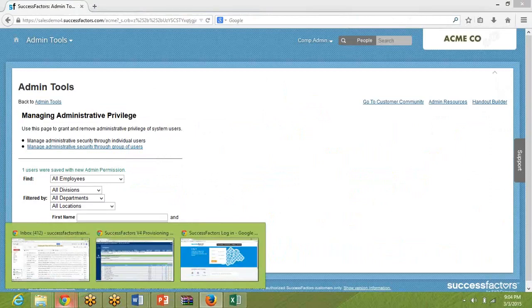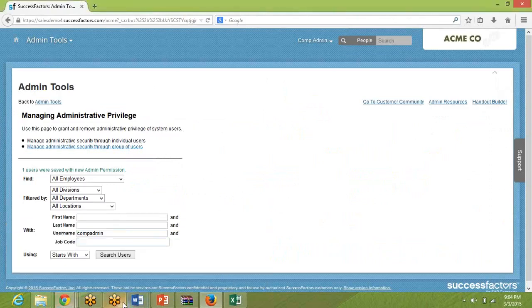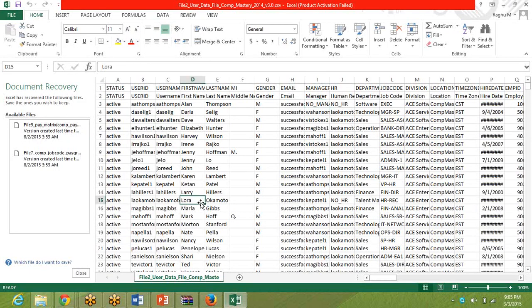Yes, we see the errors. I'll try to rectify those things, and I'll try to complete the loading of these users into the system, guys, because that is going to help us to complete the compensation, because these are the users for which we are going to complete the compensation in our further classes, right? Let me complete this successfully, and then we'll proceed with the next step, guys. Let me close this.